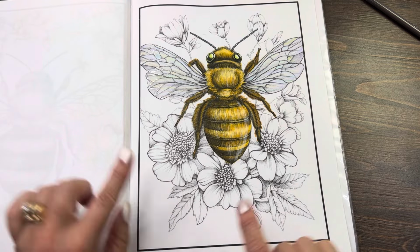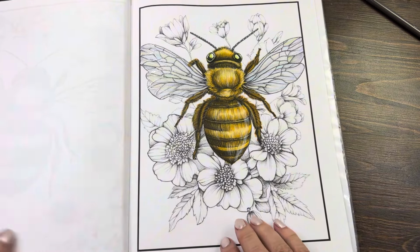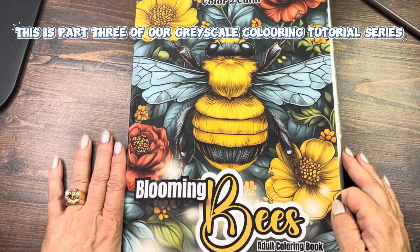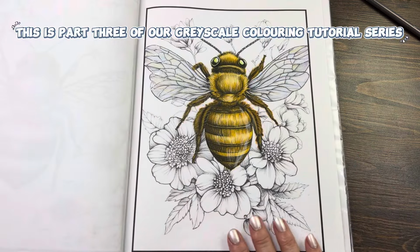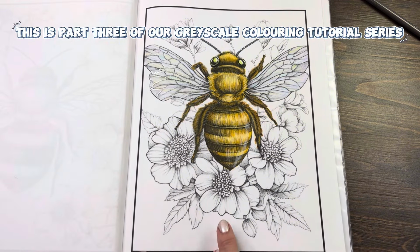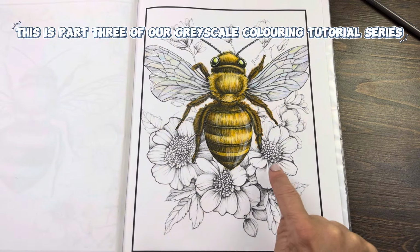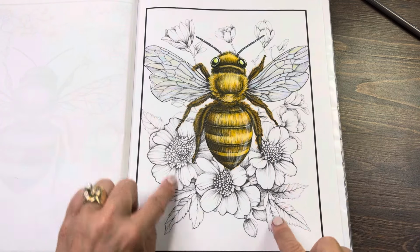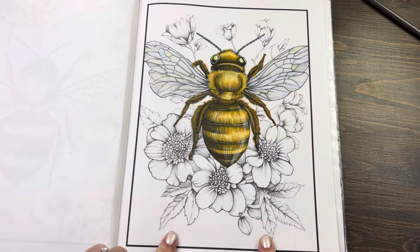Today we're going to be coloring the flowers from the Blooming Bees page that we are working on completing in this beautiful grayscale coloring book. I'm going to start off with these three flowers down here, and then I'm going to continue up here and then finish with the leaves.